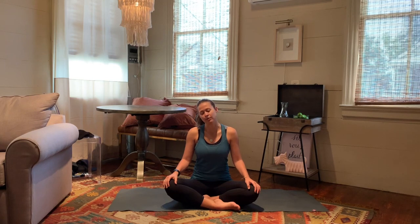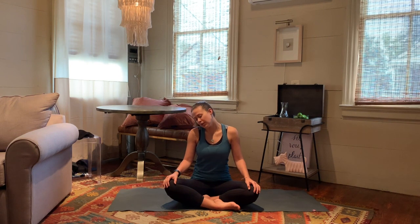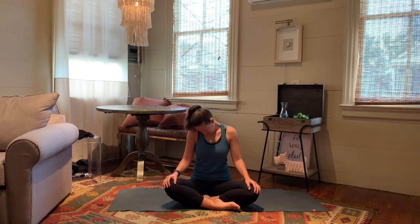So drop your right ear towards your right shoulder, bring your chin towards your chest, left ear towards the left shoulder, and then back up to neutral. Continuing just like this, beginning to bring that breath to your movement. Really good. One more here.